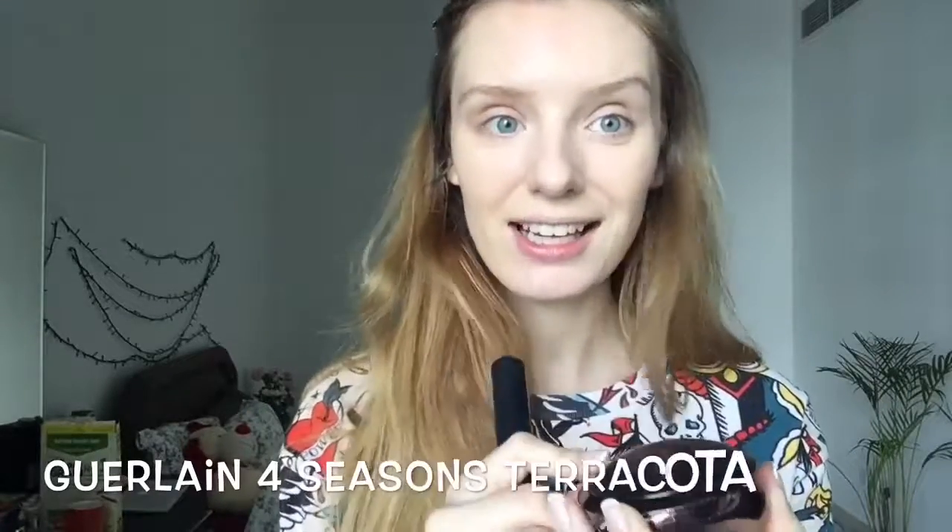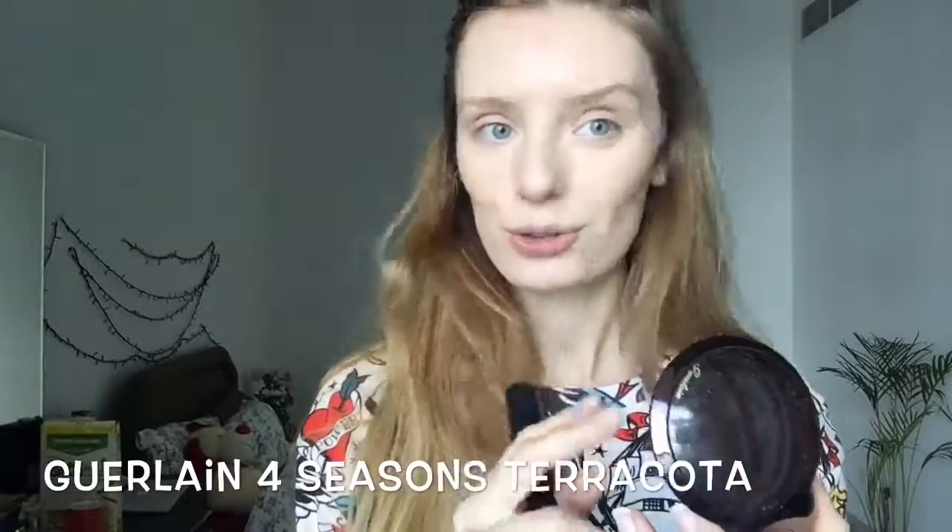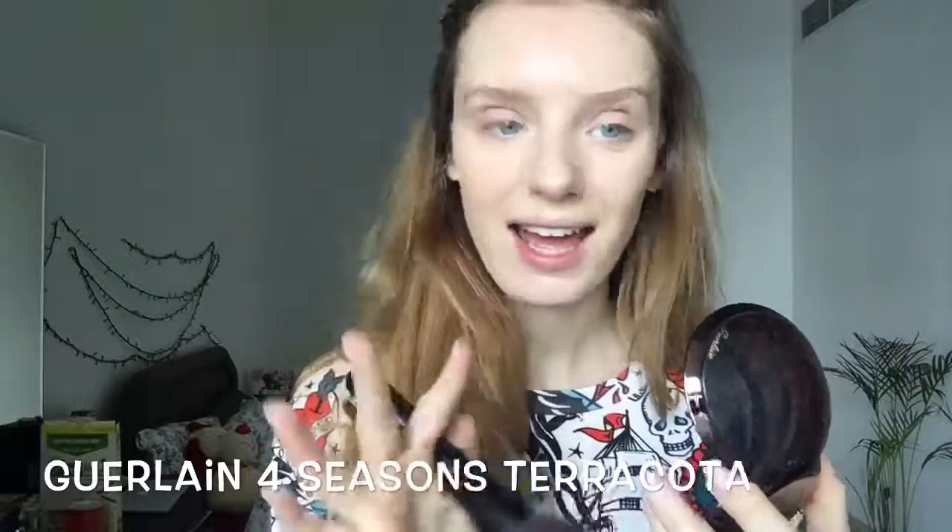Now I'm using this huge brush — you can find it in any makeup brand, but this one is number 30 from the clinic where I studied makeup in London, from the London Aesthetic. I'm using a terracotta blush highlighter. I don't like contouring and I don't do it for my fair skin, so this one is just terracotta — four seasons — and I take it generously.